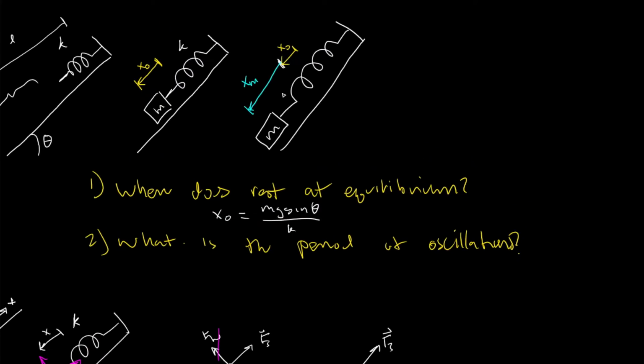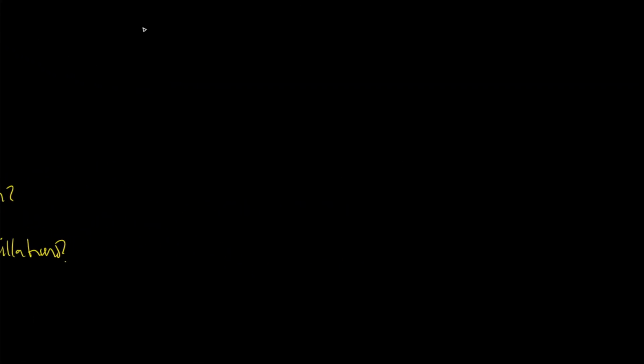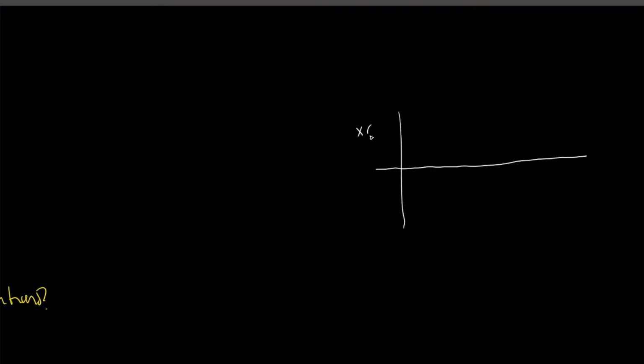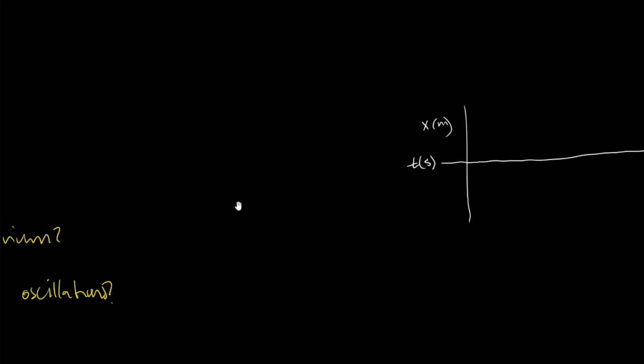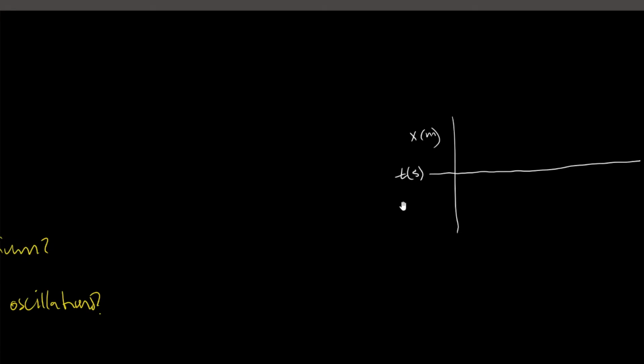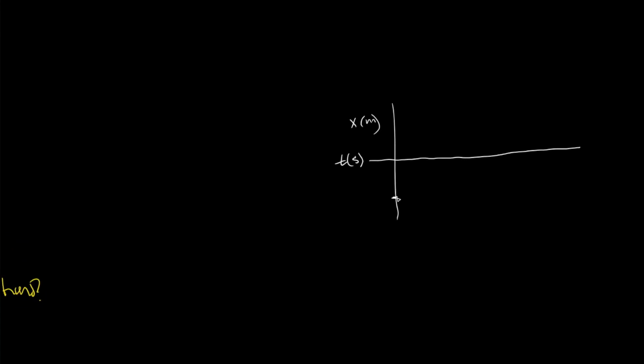Now, once we pull it down and release it right here, that box is going to start oscillating. And if we graph that motion, let's graph it. We're going to graph that box's position along this ramp, maybe in meters, versus time, which could be in seconds. So we pull it down an amount, xm, and that's negative because down the ramp is negative.